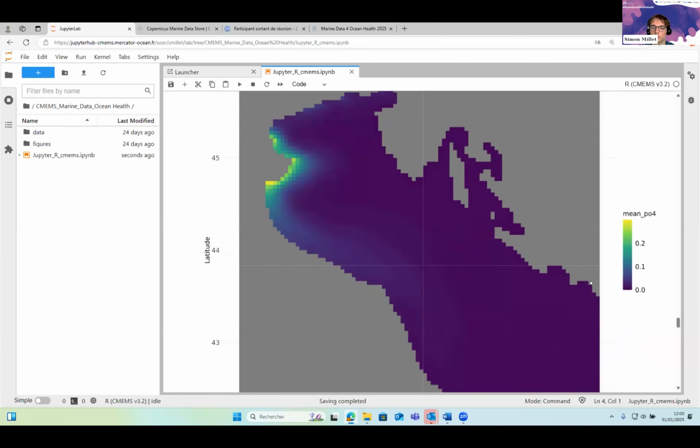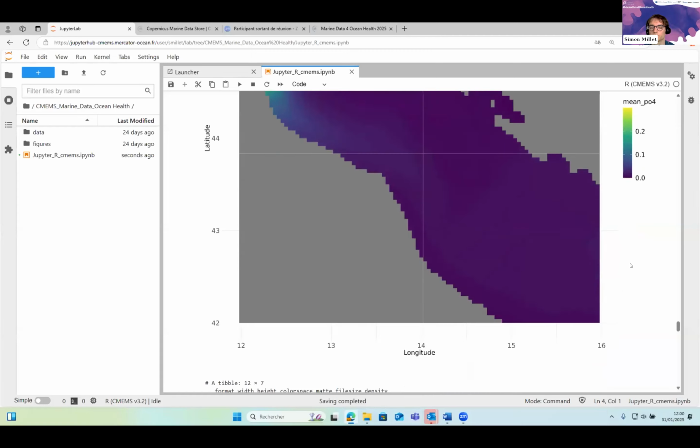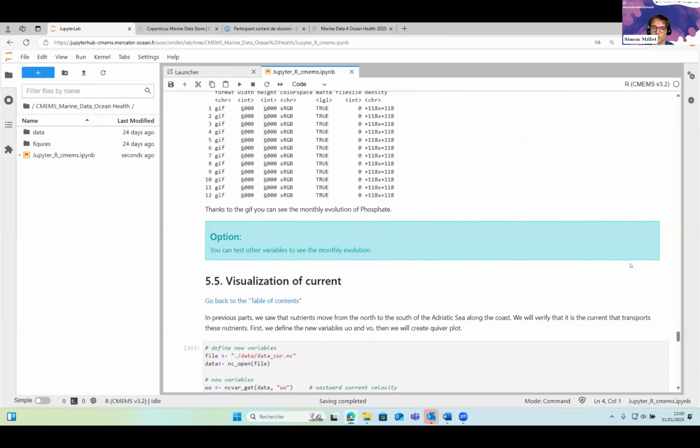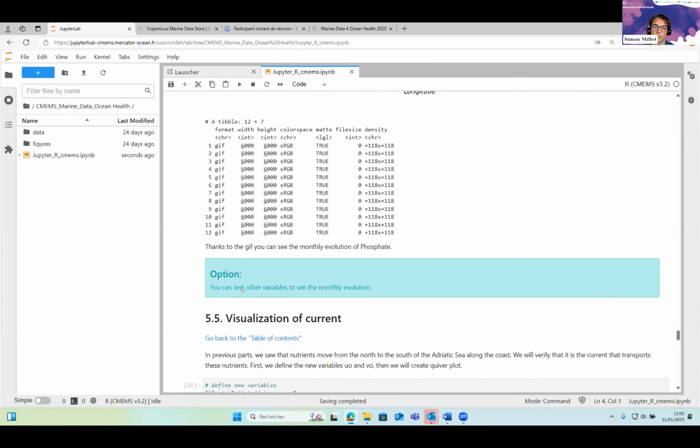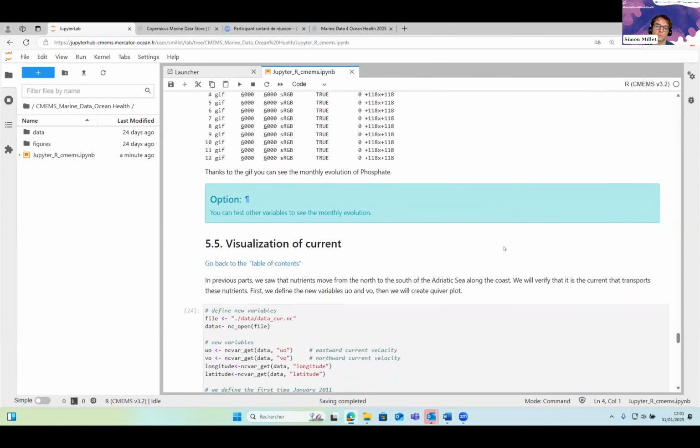And thanks to the GIF, you can see the monthly evolution of phosphate, and it is in winter that the concentration of phosphate is the most important. It is the same conclusion that we saw for the year 2011. So if you want, you can test other variables to see the monthly evolution.